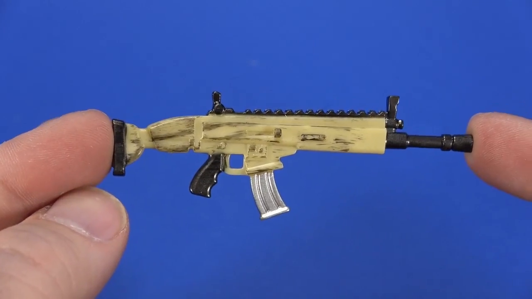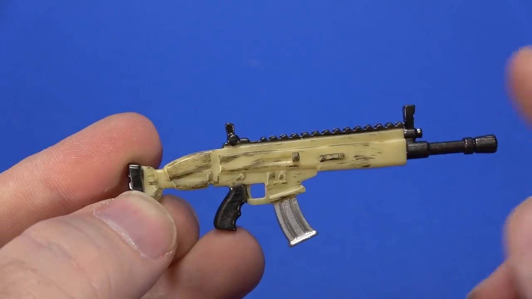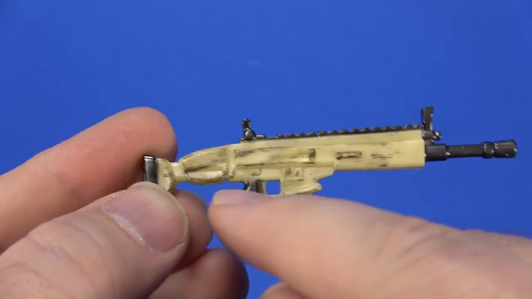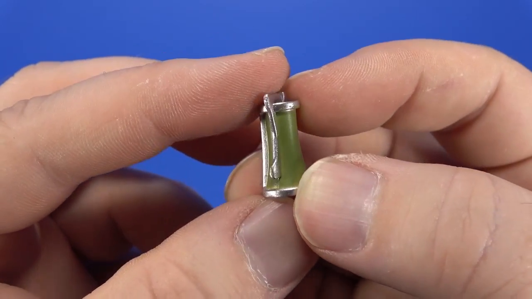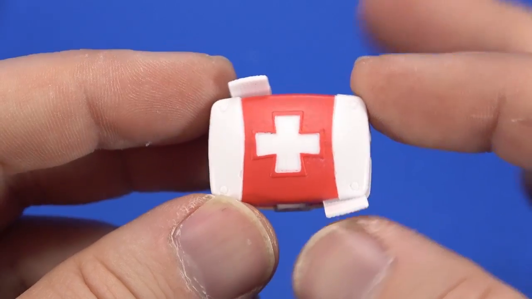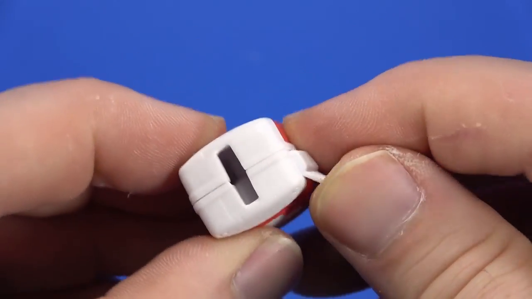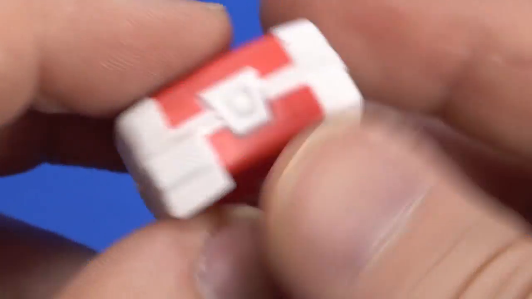The Visitor comes with a legendary assault rifle. This is what I'm used to when it comes to Fortnite weapons. This color right here, it's got a wash to it, dirty it up a little bit. The gloss black works well here, and then the silver down here. We get another grenade, nice colors, nice sculpt. Comes with a med kit. It's essentially what you think of when you think med kit, both sides. Has this part sticking out here and then a slot here. Actually, there's a slot on both ends.